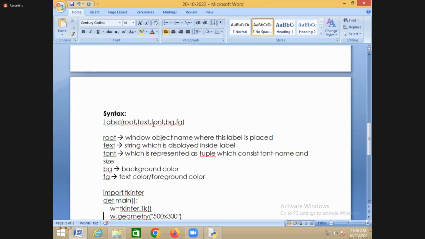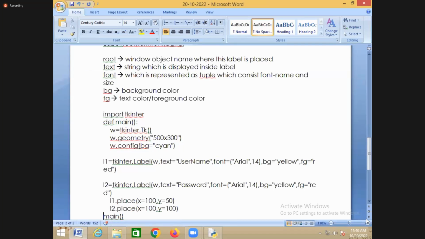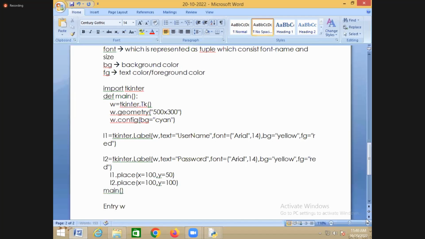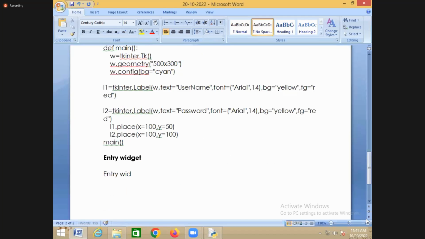Now the entry widget. Your entry widget represents an input item.